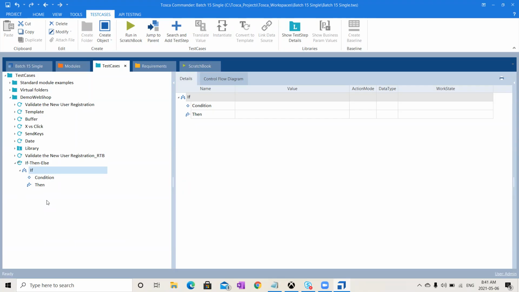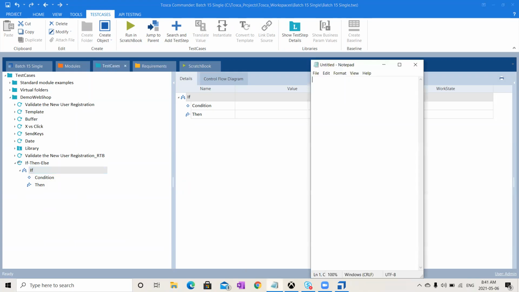Okay. And now let's take some condition. Like, I want to say, if my buffer value is greater than 6, then add 1 to it.